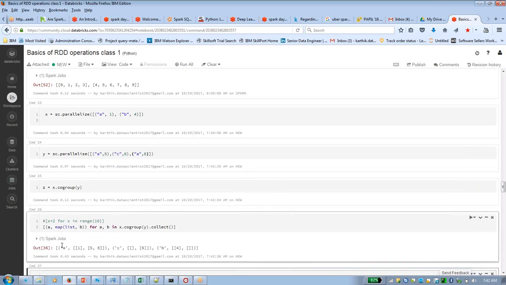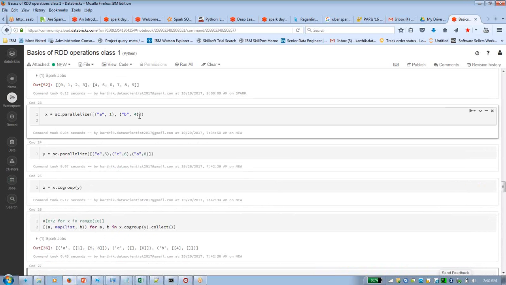You will get the A, 1, 5, 8. 5, 8 is from actually a different thing, that is from Y. But it will create into different partitions also. Keys are put together, but the values are again separate. Yeah, it is a different partition, but the value is the same.